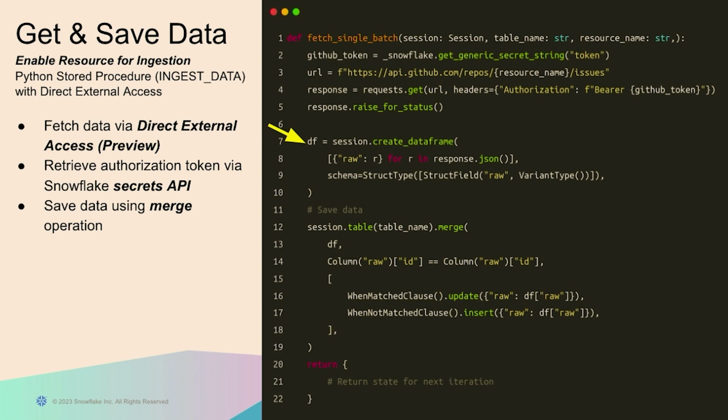Yes, so right now we have the data. After line 5, the data is fetched from GitHub, so now we need to save it. Thanks to Snowpark, we can simply create a data frame out of this data, and using the merge statement, save it into Snowflake. I'm using the merge statement for convenience because you can do update and insert in one shot. So if the data is already there in the database, I will update it. If not, I will insert a new row. So that's pretty much it.